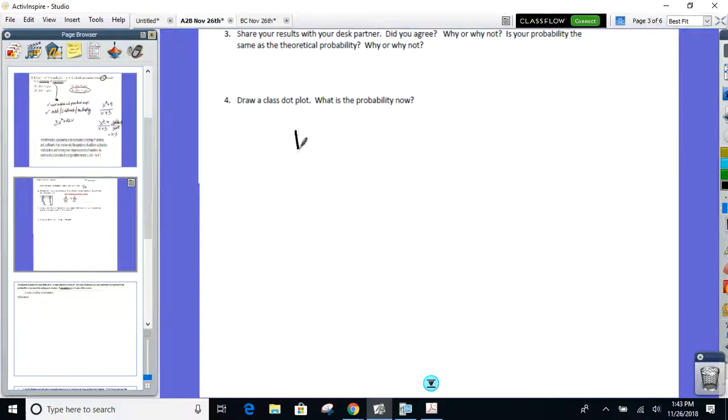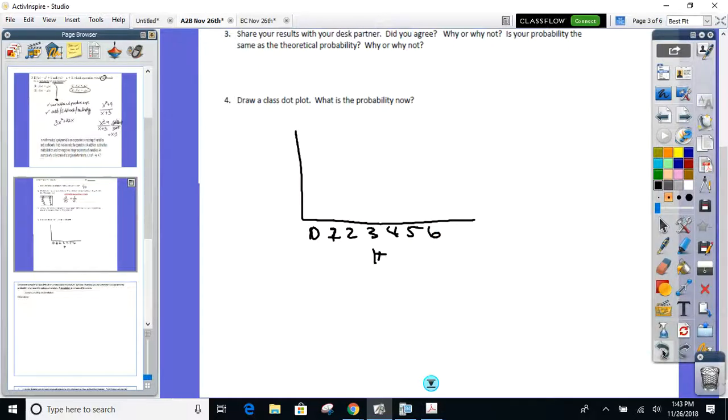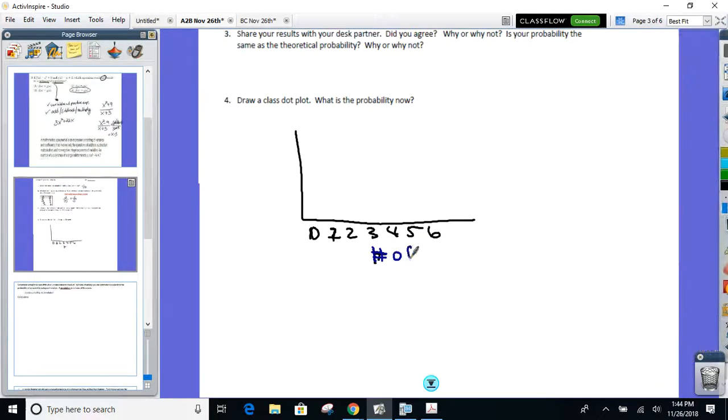I'm going to make a little, it's called a dot plot. I'm just going to get however many times a 4 came up for you. So I'm going to go around the room real quick, and I want you to tell me how many times. Actually 0, 1, 2, 3. I don't think anybody had over 6 times? I didn't think so. This is how many times the number of 4s came up, and this is that frequency.